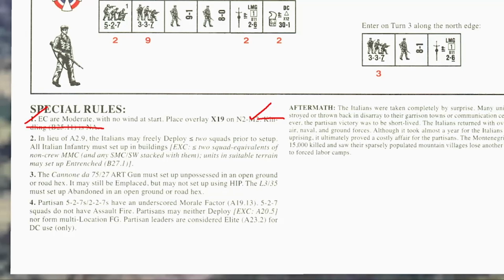Scenario Special Rule 3: the cannon, the artillery gun, must set up unpossessed in an open ground or road hex. Okay? It may still be emplaced. Say, so what, Stu? I don't really care. Why should I care about that? Because it's unpossessed. Usually unpossessed guns are not emplaced. If you look under your emplacement rules, which you should read, it says it may still be emplaced. Why would it say that? Why would it need to say that?